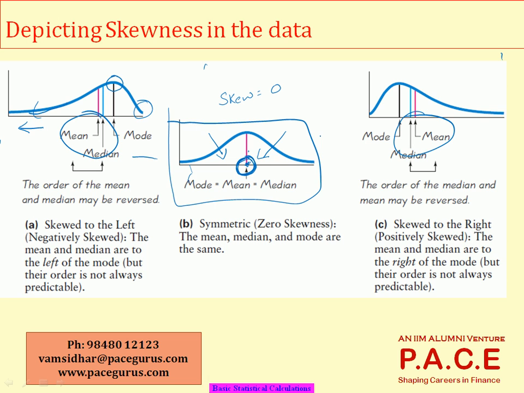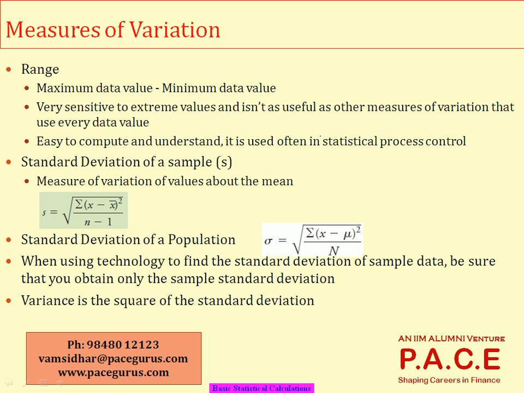So this is the kind of pattern we can analyze just by knowing the mean, median and mode for a data set. We can say whether the data set is more or less symmetric about the mean, or whether it is more skewed towards the left or more skewed towards the right. This is one more interpretation we can do from the data set directly. Now that we have looked at the measures of centeredness of the data, we will move on to look at the different measures we use for measuring the variation in the data.